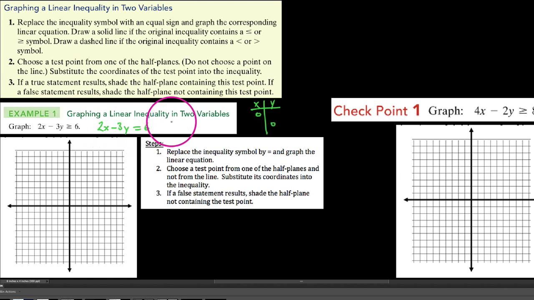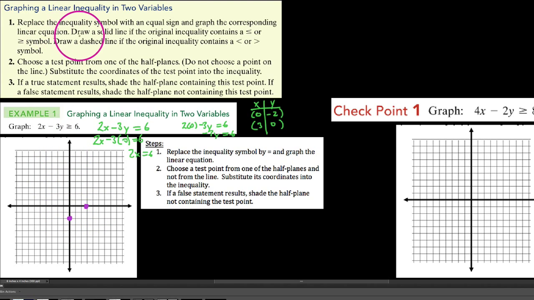When a line is in standard form like this, let's plug in 0 for x and solve for y. We'd get 2 times 0 minus 3y equals 6. In other words, negative 3y equals 6 if and only if y equals negative 2. And if we plug in 0 for y, we say 2x minus 3 times 0 is 6. We get 2x equals 6, and so x equals 3. So by knowing these two intercepts, our x-intercept hits at 3, and our y-intercept hits at negative 2. We could graph the rest of this line.